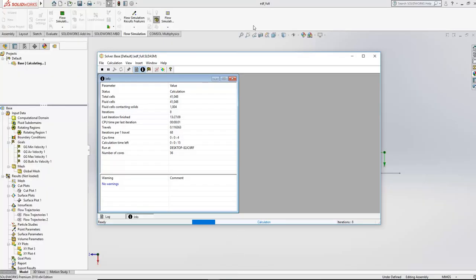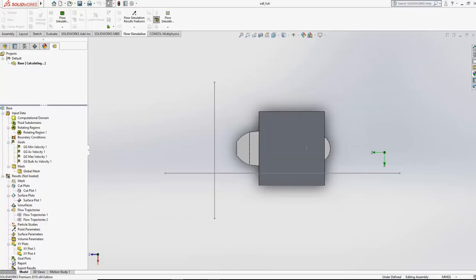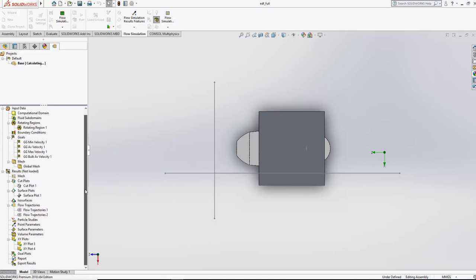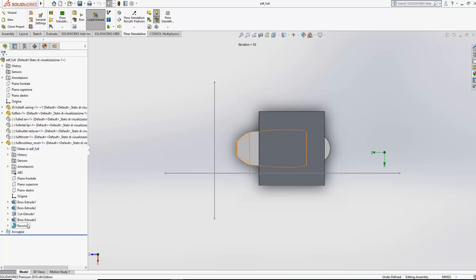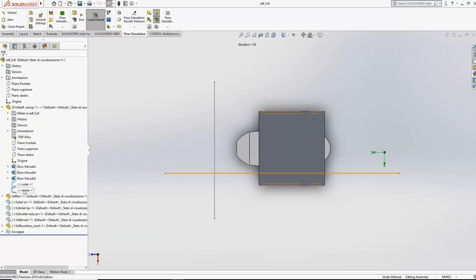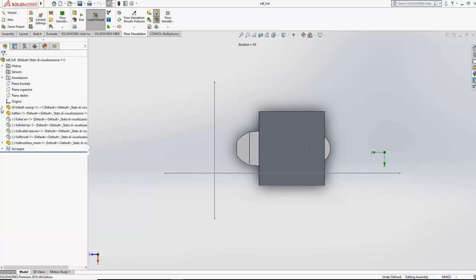In this case, we will run our base case, and then we will study the effects of the modifications. These two lines are necessary for the plot, so you need to add them. It's not required to be a dedicated sketch, but you can add it here. You can see inlet and outlet. These are two lines, just for reference.